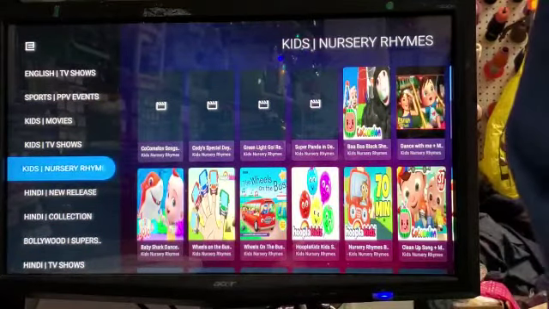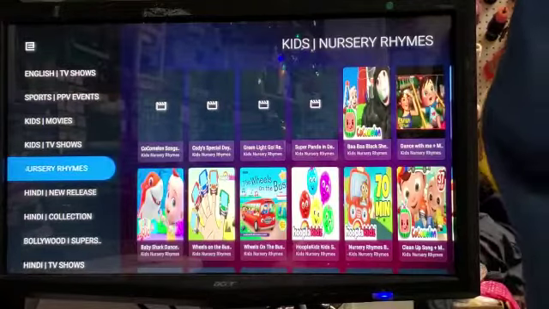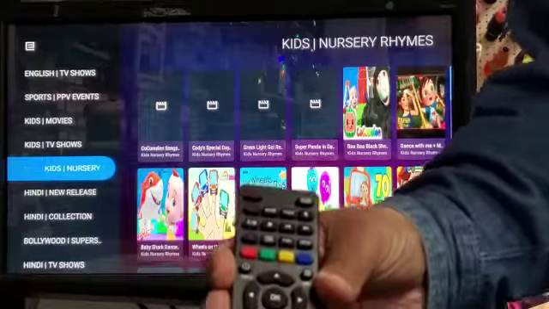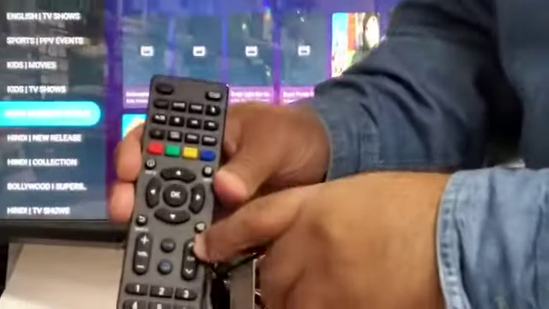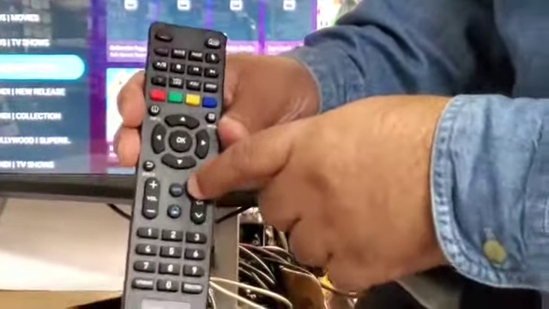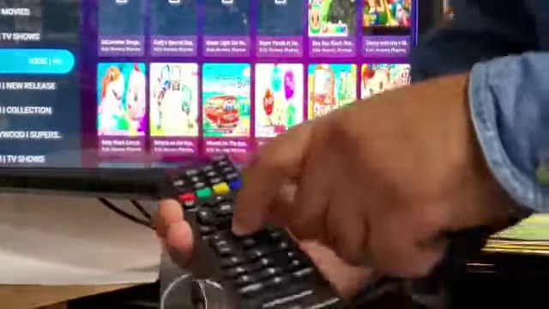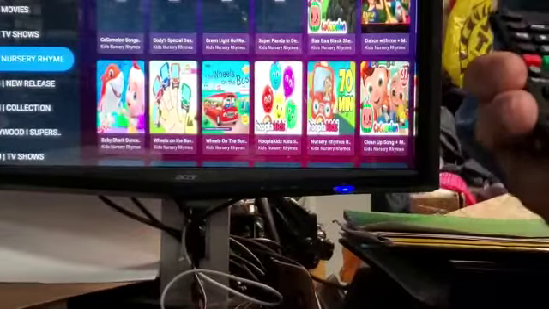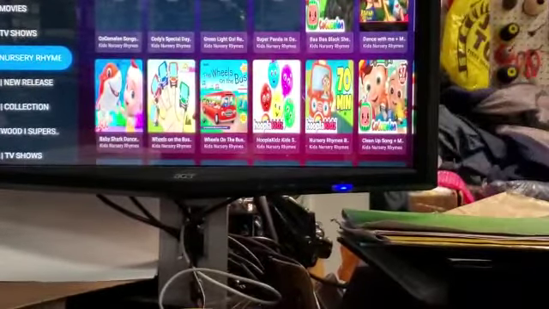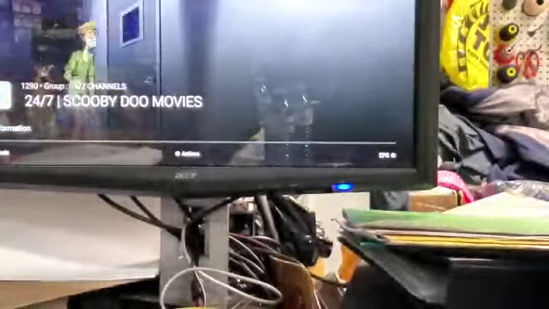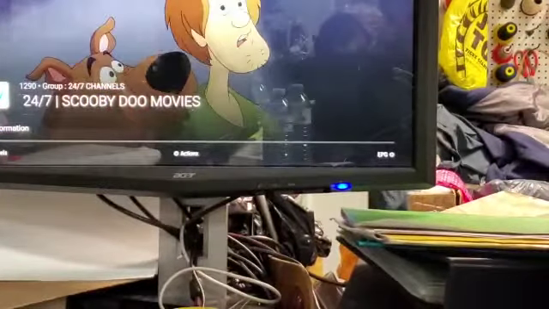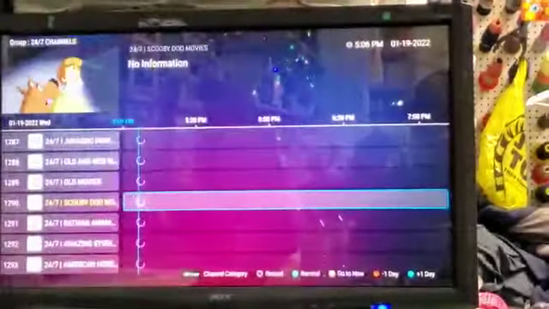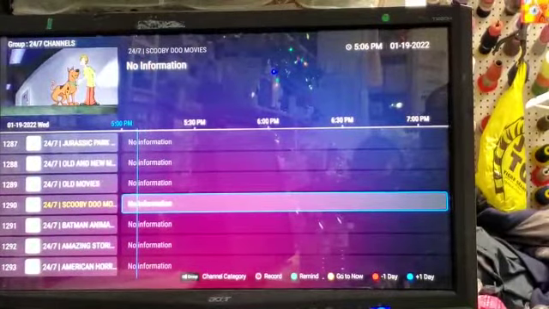What is the next key? Your favorite. Actually, before we go to favorite, we'll come back to that one. Let's look at this. Can you see this one? The EPG. So you press the EPG and it comes to this menu. Okay. So anytime you get lost, you can press the EPG.